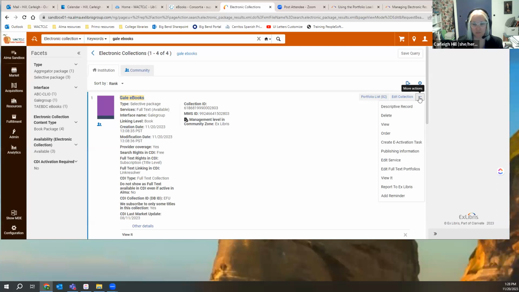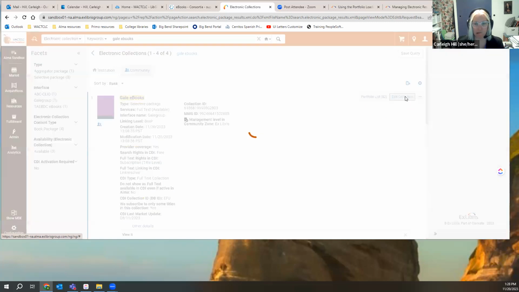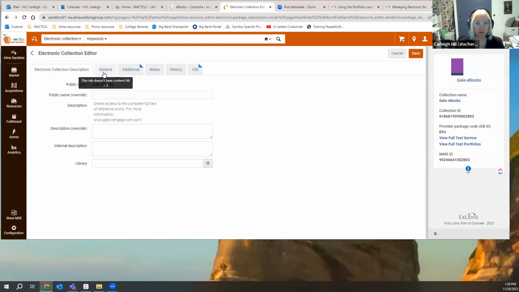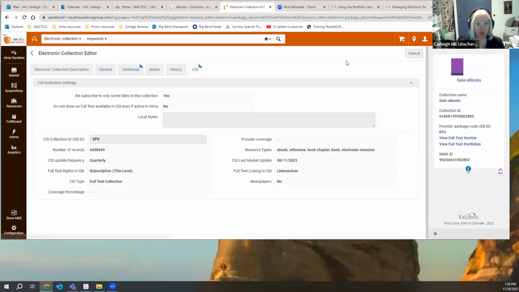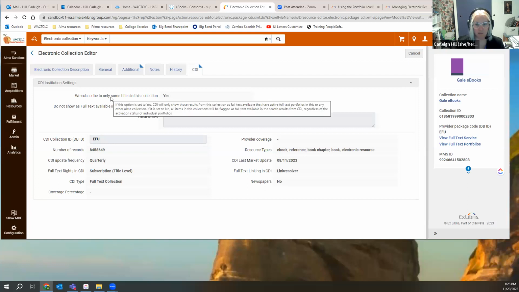Or I think it's under edit collection, you can do test access. But we've now got the CDI correctly set to we subscribe to only some, and it should be working.